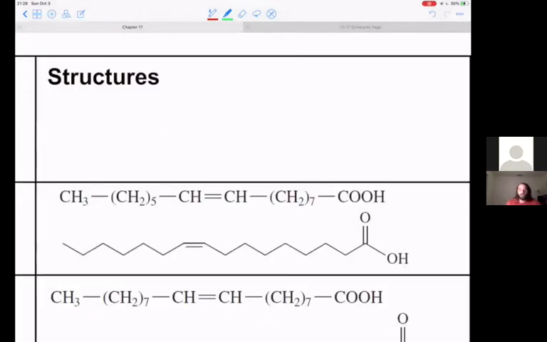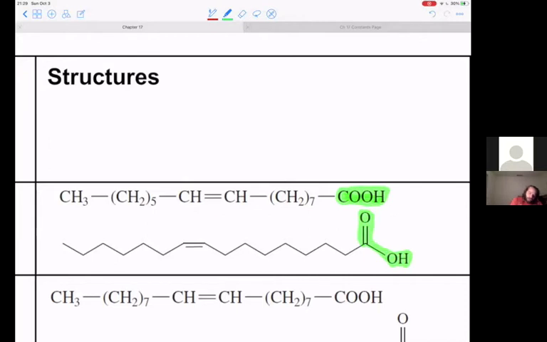Let's make sure that we can understand what's going on between the condensed structure and the bond line structure here. First of all, they've got a double bond, right? So that's how we know that it's an unsaturated fatty acid. There's only one of them, so that's what makes it a monounsaturated fatty acid. But I want to go through and color coordinate carbons just so we know what's up here. So this, my carboxylic acid group, would correspond to this here.